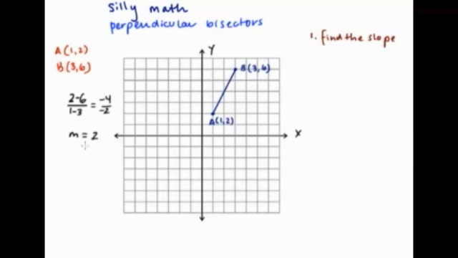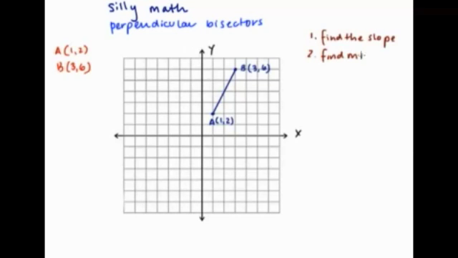Okay, well, let me ask you a question. If this line segment has a slope of 2, what is going to be its perpendicular line slope? Well, you take the negative reciprocal, so let's say you have 2 over 1. Let's make it -2 over 1, and now you flip it, find the reciprocal, and so the perpendicular line is going to have a slope of -1/2. And what's going to be the midpoint? Well, that's going to be another formula, isn't it?